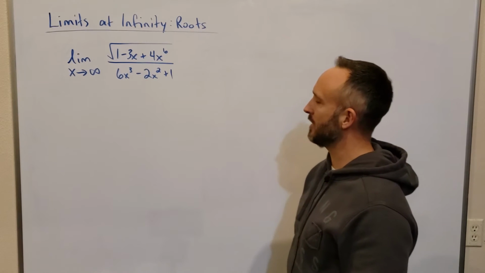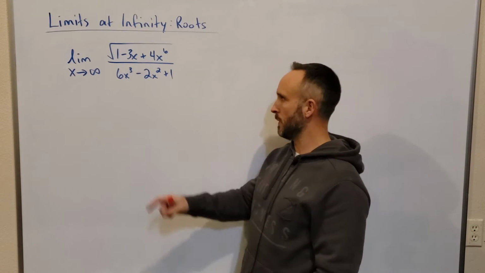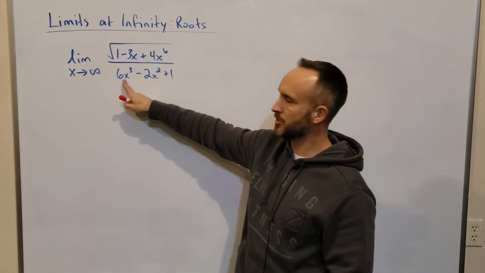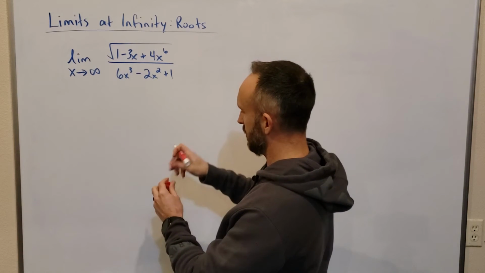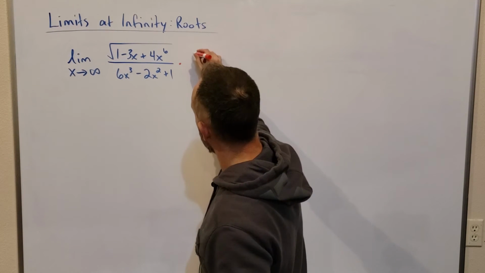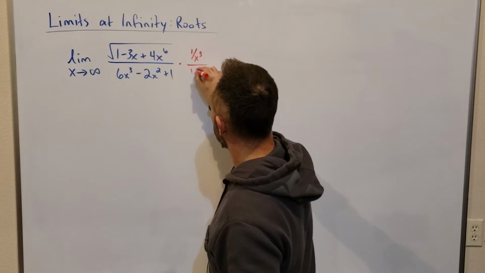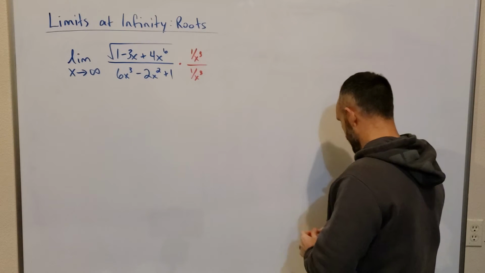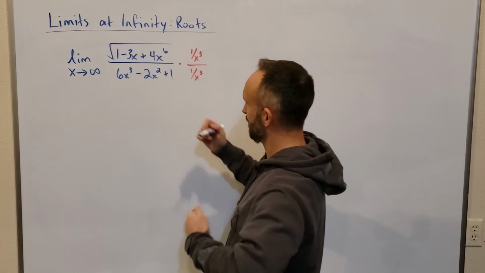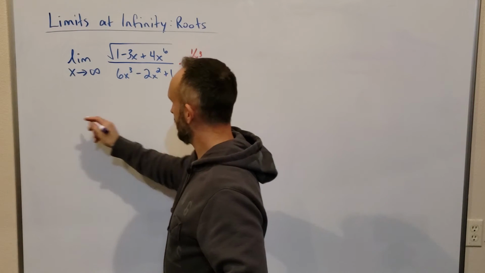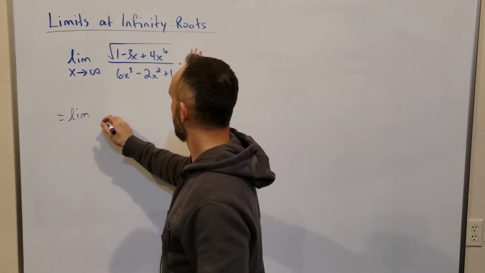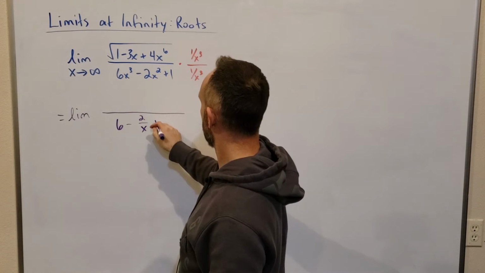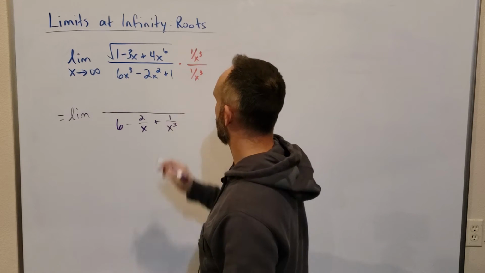So we employ the strategy we learned with rational functions, where we try to make a constant out of the highest degree term on the bottom. The way to do that is to multiply the top and the bottom by 1 over x cubed, or divide the top and the bottom by x cubed, however you want to think about it. And it's easy on the bottom, right? So the bottom, we end up getting the limit. And when I distribute, I get 6 minus 2 over x plus 1 over x to the 3rd, okay?